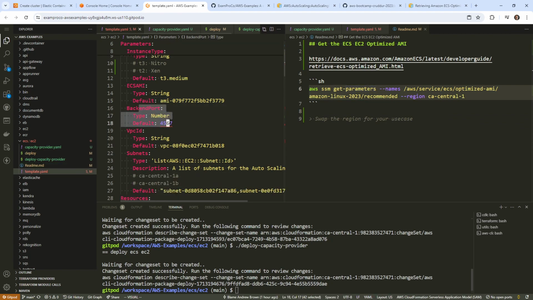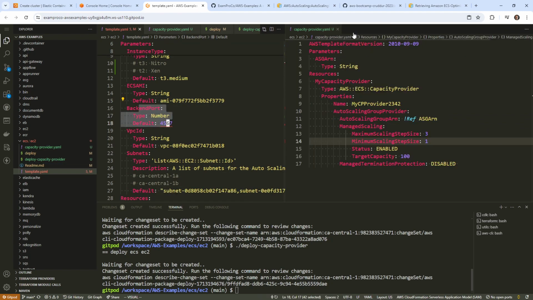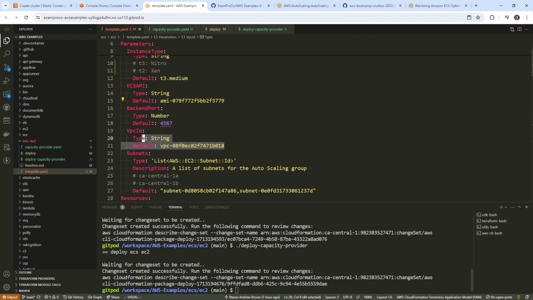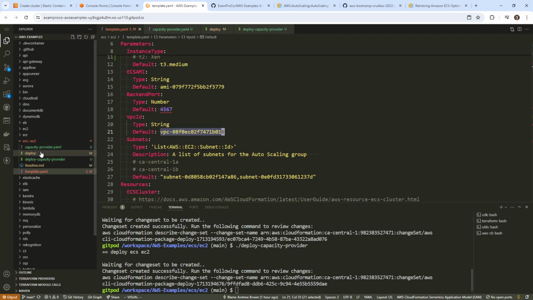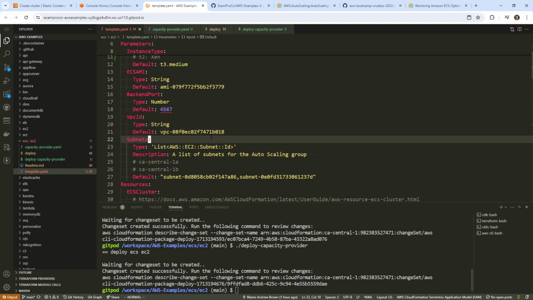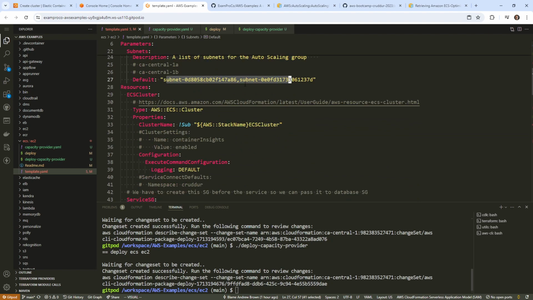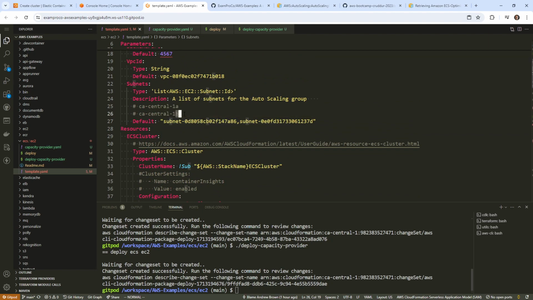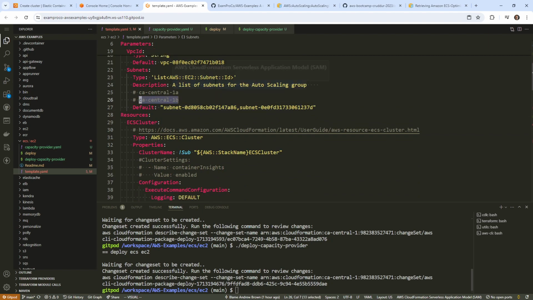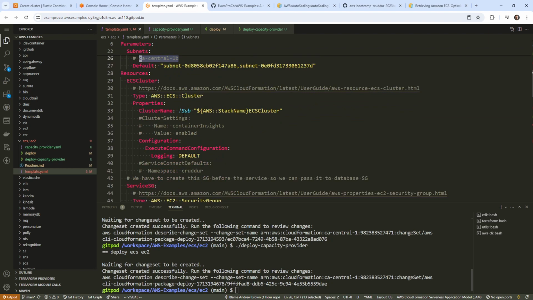We defined a backend port since we're gonna be opening that up on 4567. We need to bring in your VPC ID. So this is my default one from CA Central 1. You need to replace this with yours. We can pass parameters as overrides in here. I just find it easier to do defaults when we are learning how to do stuff. For subnets, I just grabbed 2. I think 2 is okay. It depends. Sometimes services want 3, sometimes they want 2. I'm going to try to get away with 2 just because CA Central 1D gives me issues, and you have to use T3s in there, which we are in this case, but hopefully that's less of an issue.